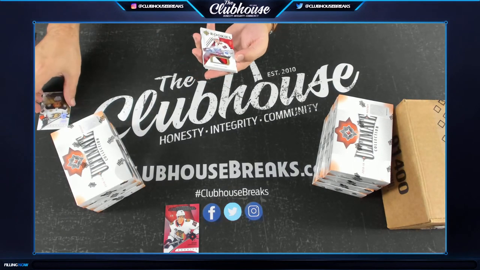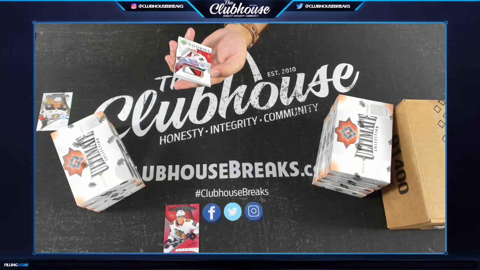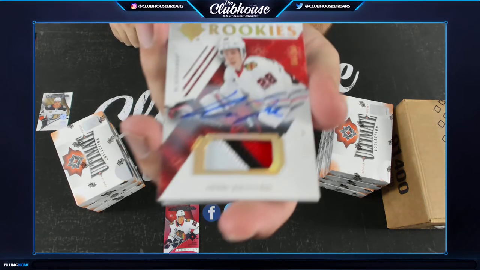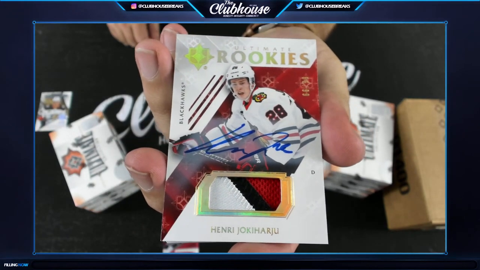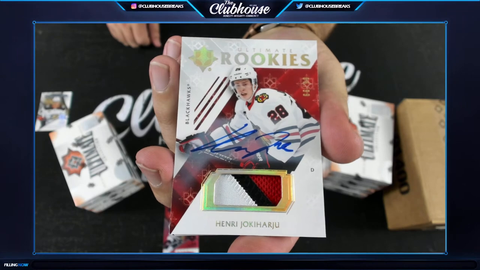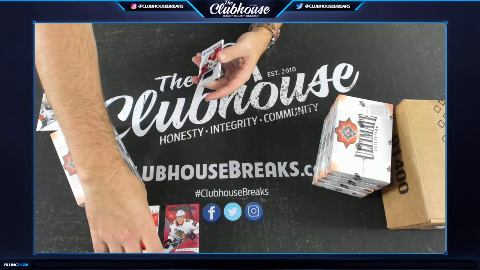Boy, oh boy, Hawks. Have yourself a first box. 66/99 Ultimate rookie patch autograph, Yokoharu for the Chicago Blackhawks. 99. Sheesh. Just got to put them next to each other because that's one heck of a first.